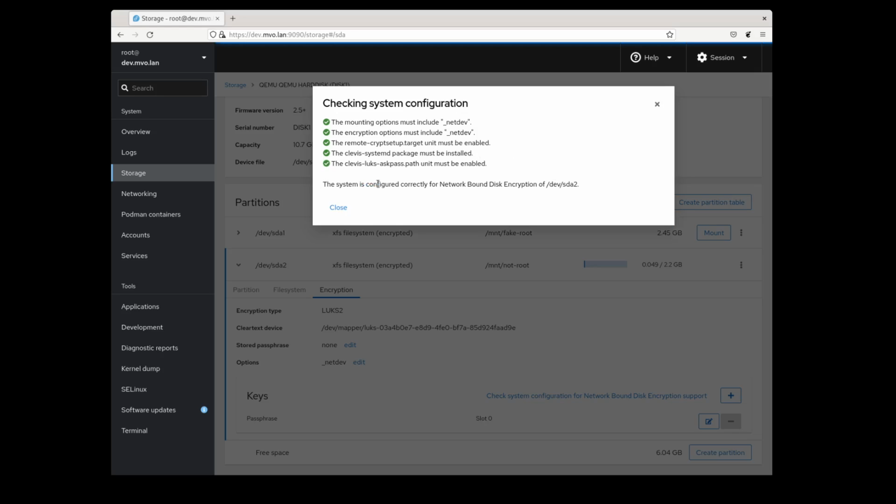And it's all done, and then you get the summary that your system is okay to do network-bound disk encryption on this specific device. And I would say, except maybe for the options, which are under control of Cockpit anyway, all the rest I would kind of count as bugs in our operating system, that this needs to be checked and fixed. All of these targets should always be enabled, and the package should be there. If Clevis is at all supported on a system, then this package should also be installed. I don't see any reason why those things should not always be green, but they are not, unfortunately.